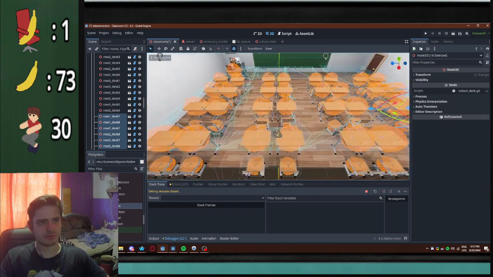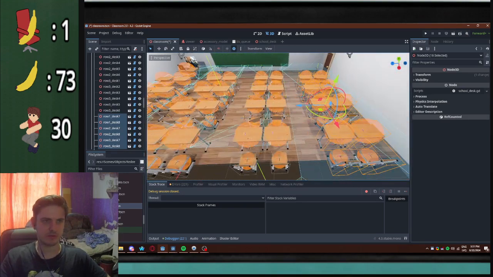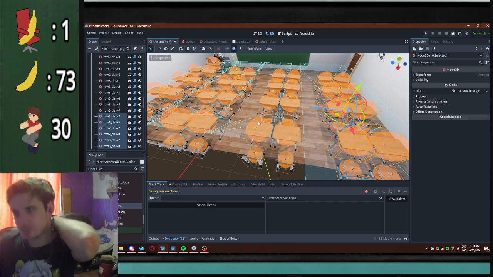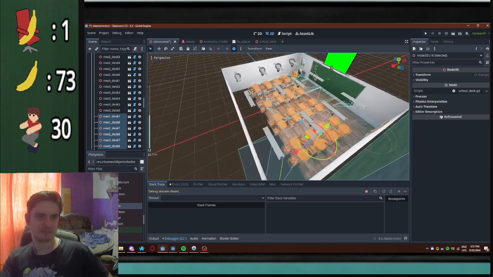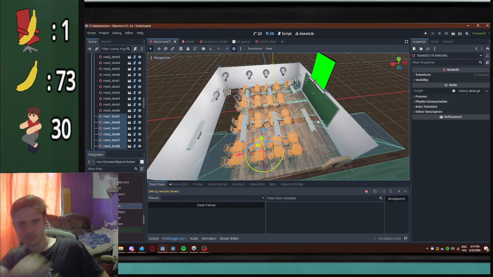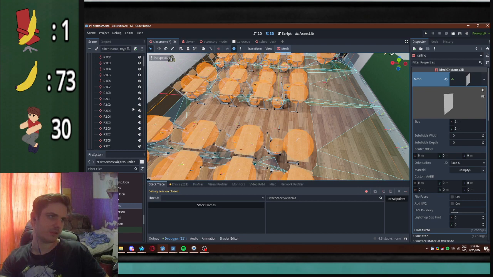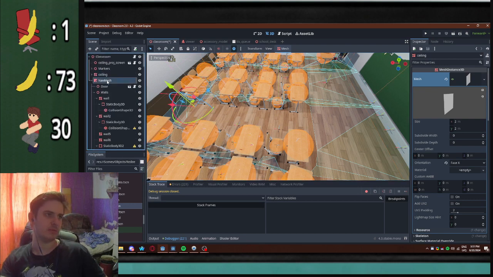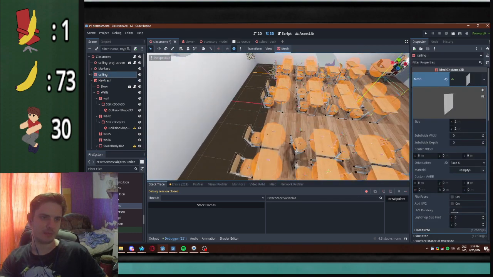A little bit more. Have the spacing more even. What I should have done was just cleared it. I just now realized I can actually just clear the navigation mesh and not have it in the way.